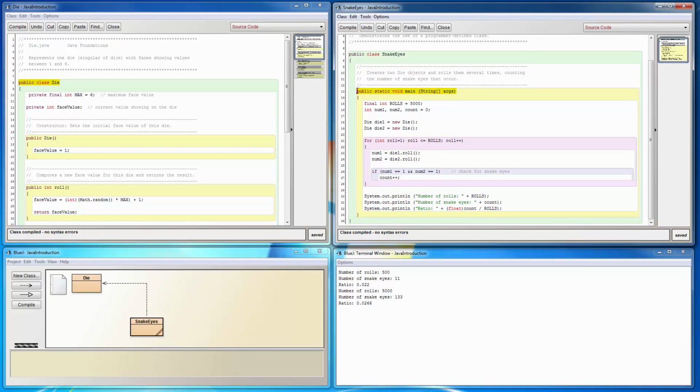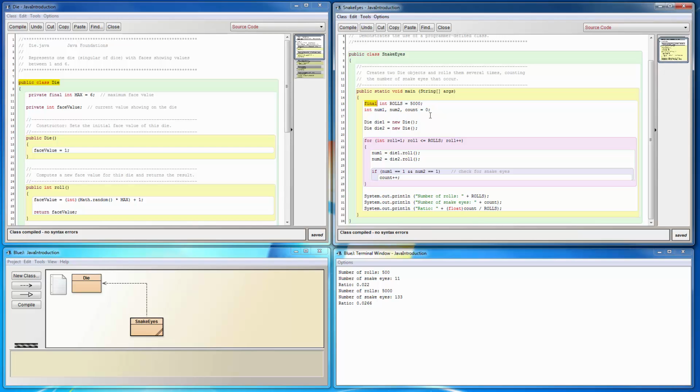So over here we have our main, which is pretty much the same thing we've been seeing for a while now. Then our open and close braces, right, to define a block of code that is actually going to make up that main. Inside of main, we first see this final int rolls equal 5,000. So I mentioned a minute ago, this is actually the variable that stores how many times we want to roll a die, right? We just set rolls equal to how many times we should roll them, how many pairs we should roll. And then over here, right, we have the keyword final, and that's just saying that the contents of this rolls variable won't need to change in the future, right? It's going to be 5,000 when I start my program, and it will not change while the program is running.